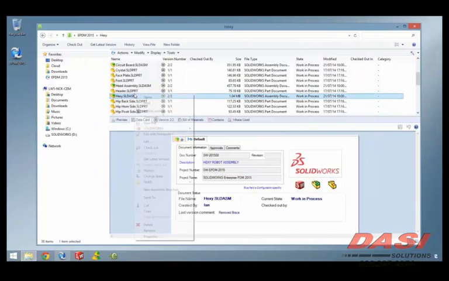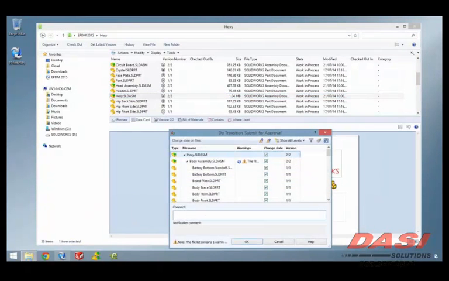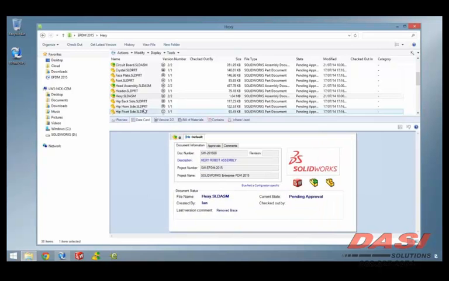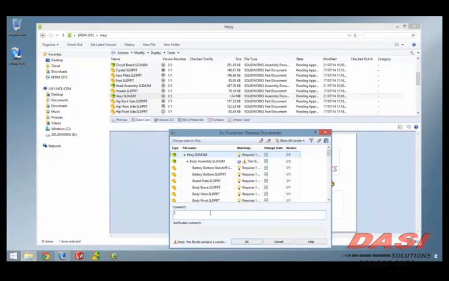Finds the references and changes them all for you automatically. We're going to submit this assembly for approval. When we do transitions, there are several ways to do this, and we have one called parallel transition. That means really a committee is going to go ahead and approve this, so we have to have multiple people here. So here we're going to go ahead and put these in.